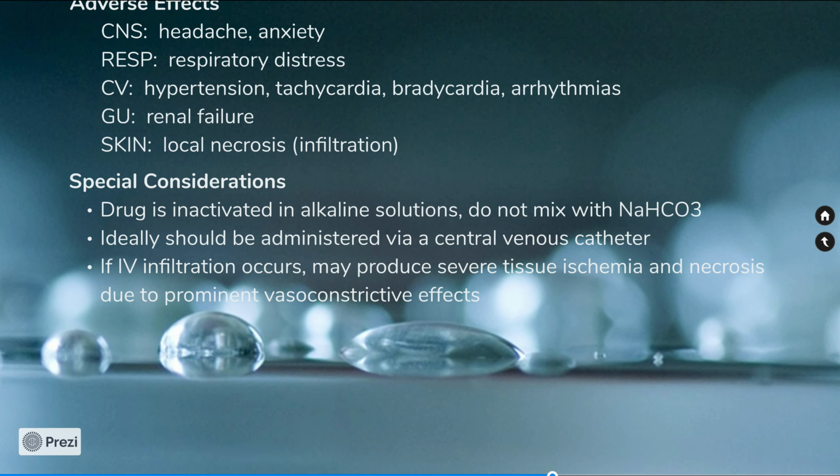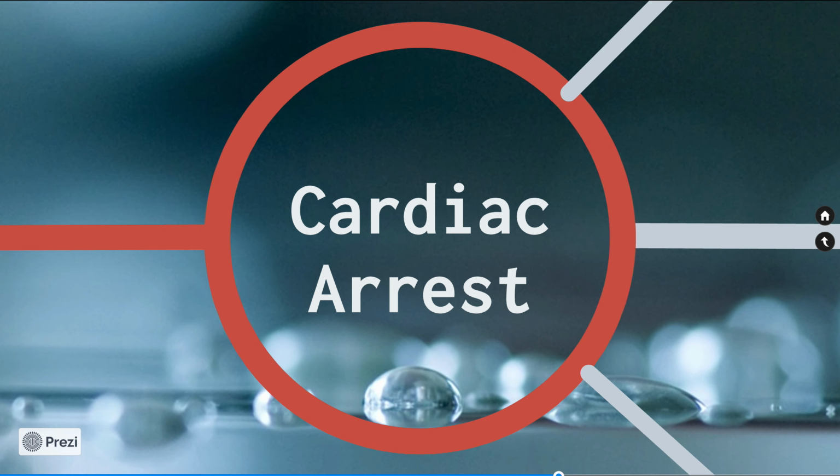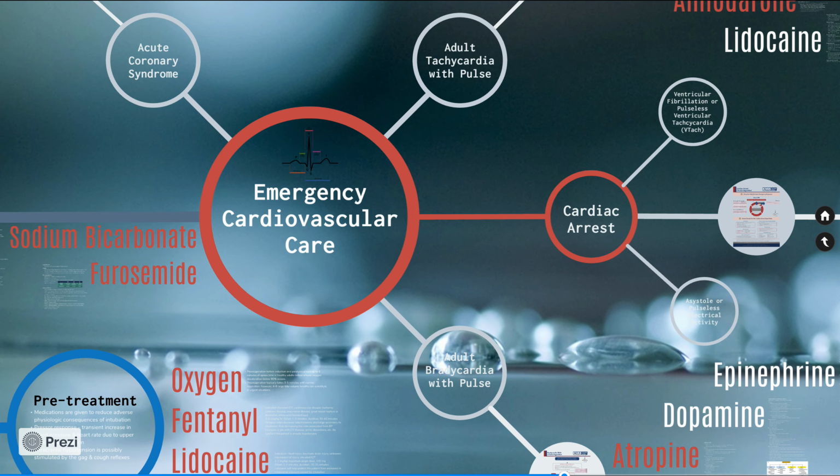As with other catecholamines, there is inactivation by alkali, and tissue necrosis or ischemia due to its vasoconstrictive effects if there is local extravasation. Alright, so those are the molecules involved in cardiac arrest. Please feel free to go browse through the material in your own time to read more about the molecules. So that's the overview of the molecules involved in emergency management of cardiovascular situations.